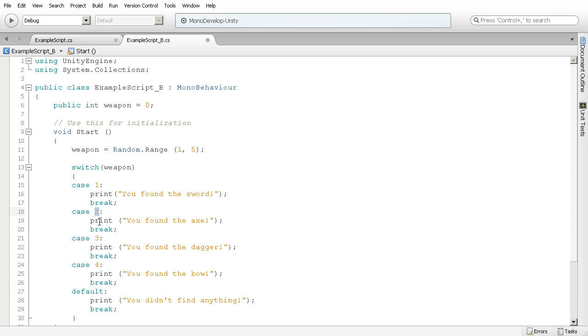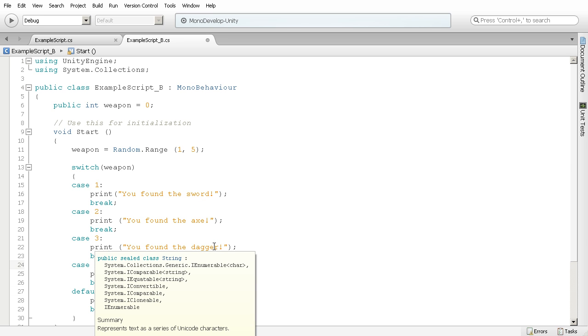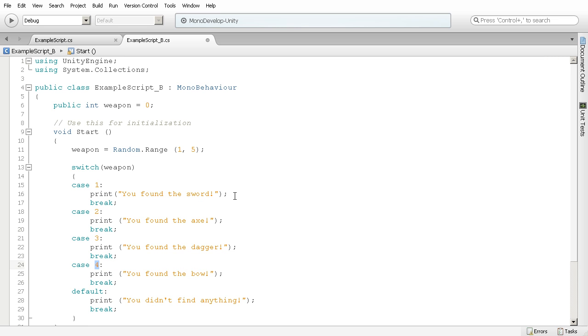Is this one it? Nope. Let me break and fall through to the next one. Is this one it? Nope. Let me break through and go to the next one. Is this one it? Yep. Okay, we're done. Let's just go ahead and return that and do what it says right here. So that's a really condensed way of creating a bunch of else if statements. Very neat, very clean. So let's go ahead and hit Control S to save this, and let's go ahead and apply that to our game object in our scene.